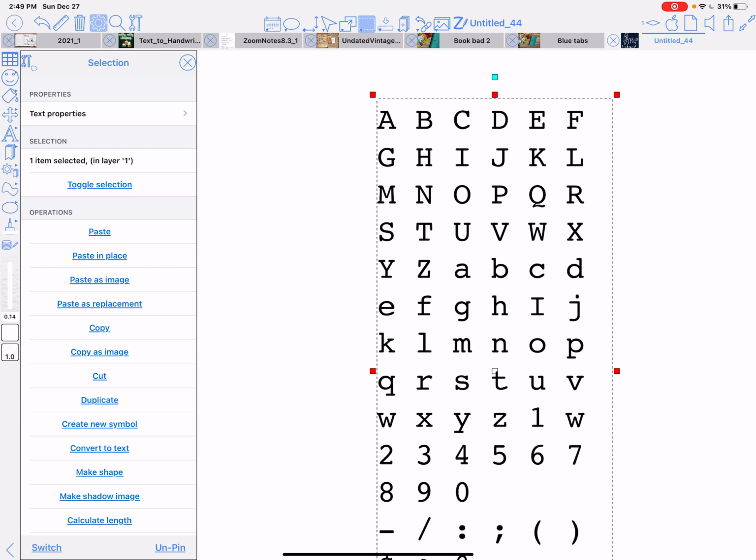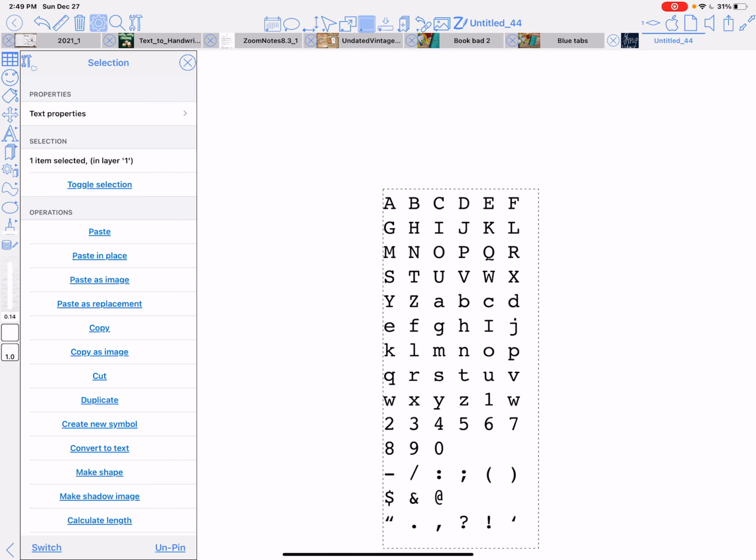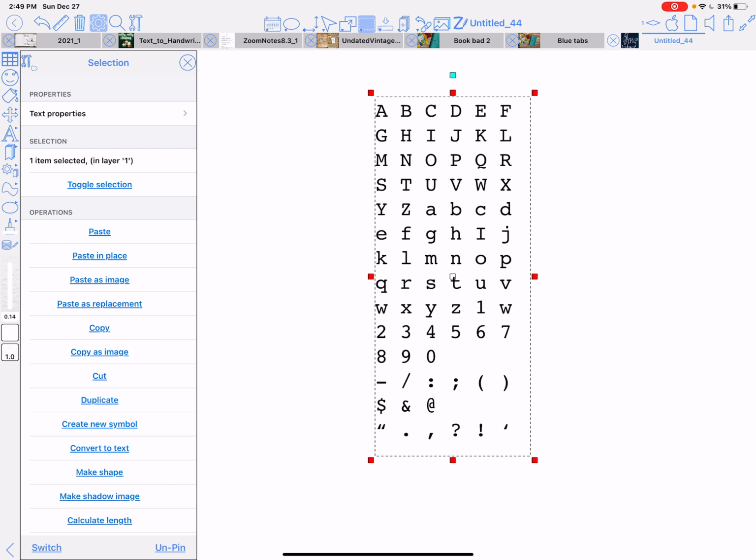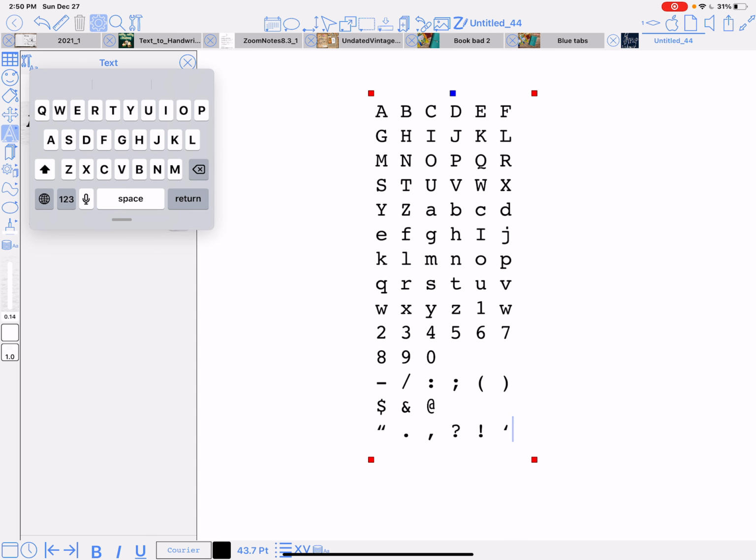All right. I have created a symbol that is the font set. It's the Courier font, and the magic of symbols is that they maintain their original form. Like this is not just a picture of an A, a B, or C. It is the actual font. So if I click on font now, you've got the little royal blue, and you know that you've got it ready to use as a font.